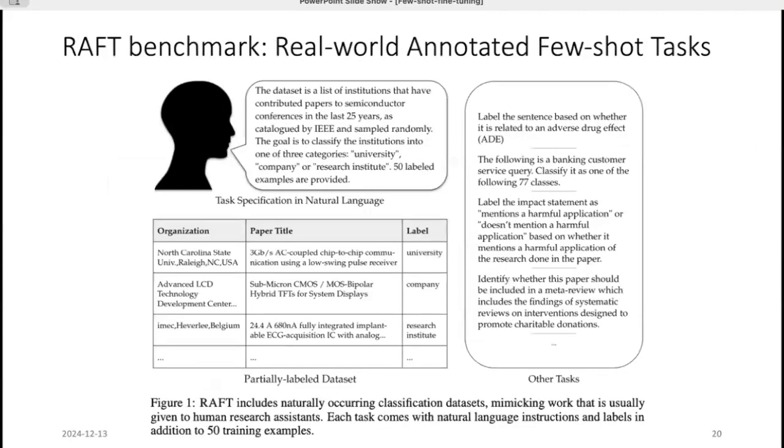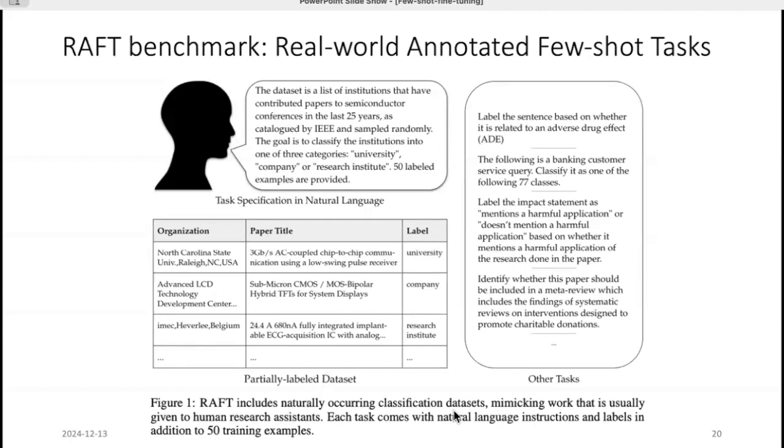And another benchmark they have used to compare the PEFT methods is the RAFT benchmark. So this is a benchmark whose majority focus is on few-shot tasks. I don't know whether there are other few-shot benchmarks, but I think this benchmark is very helpful if you just want to compare the PEFT methods, and compare against the few-shot performance.